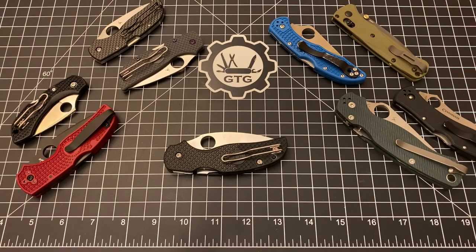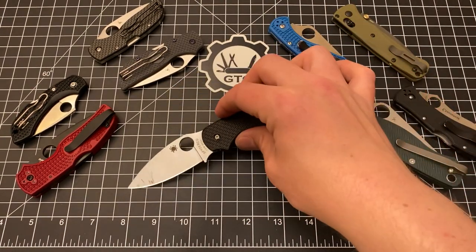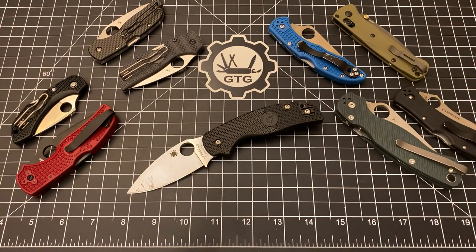So that's it. The Sage 5 Lightweight, in my opinion, the single best Spyderco knife that is made, and one of the top 5 or 10 EDC knives, period, in the $120 price range.